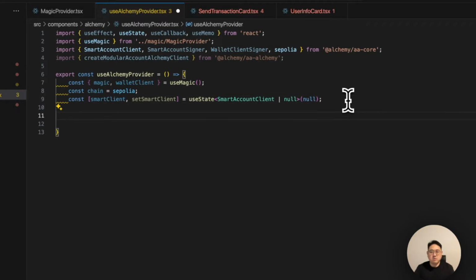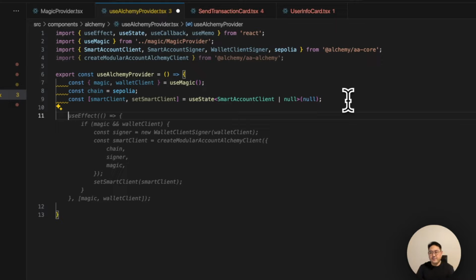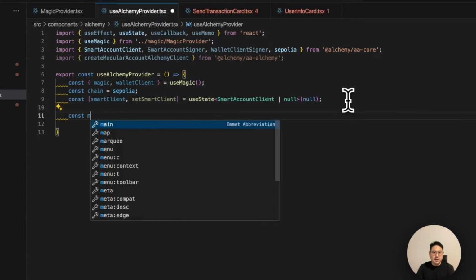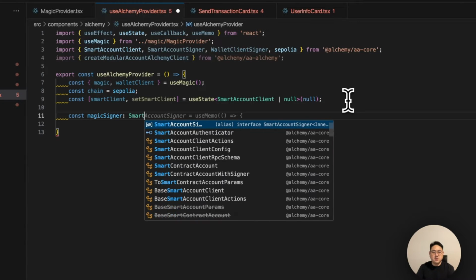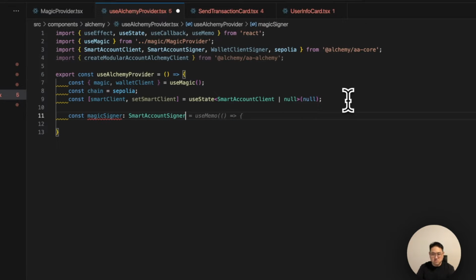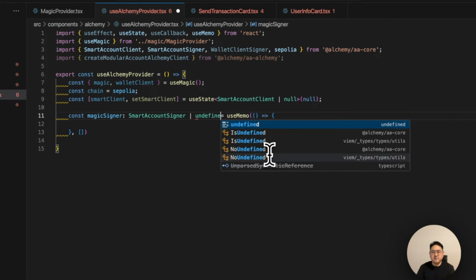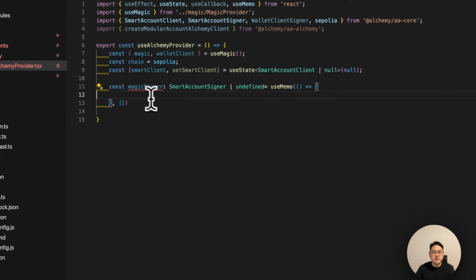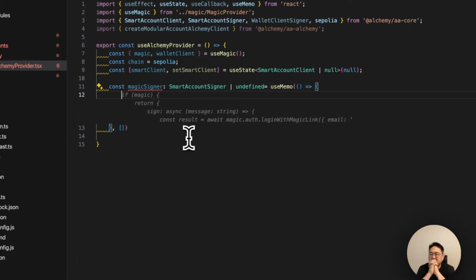Okay. First, what we want to do is create the signer, the Magic signer. We'll call it the Magic signer here. This is going to be the smart account signer, and we'll use the memo. In here, what we're going to want to do is if there's a wallet client, right? Because the EOA needs to be initialized.